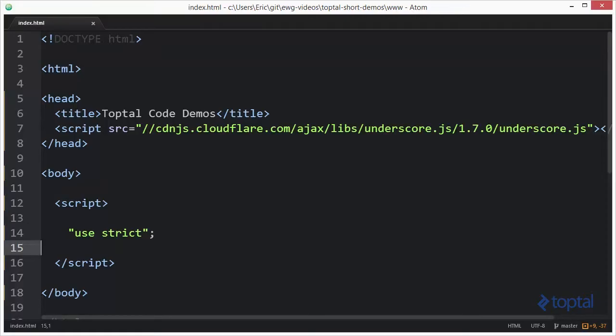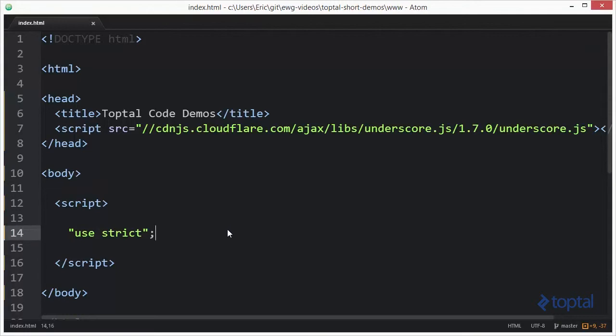In this code demonstration, we're going to take a look at two functions, pluck and shuffle, that are available with the Underscore.js code library. Now, to make use of underscore, you have to make sure that you reference it in your web page. I have referenced it here from a common and popular CDN, but you can also download a copy to your local project and reference it from there as well.